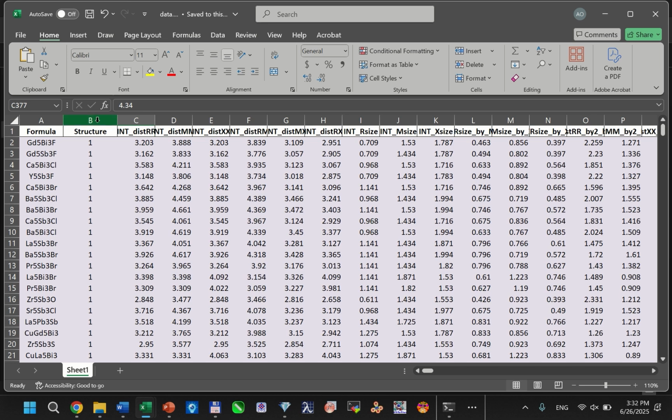Okay, once we take our data and change the structure type from lettering to numbering over here, this is a machine readable format, since the first column will be ignored anyway as these are labels.